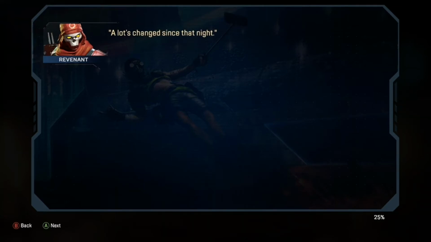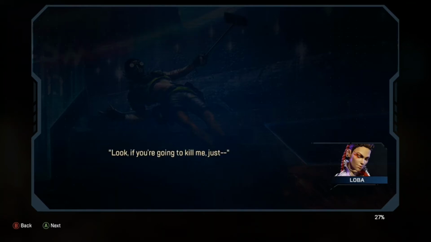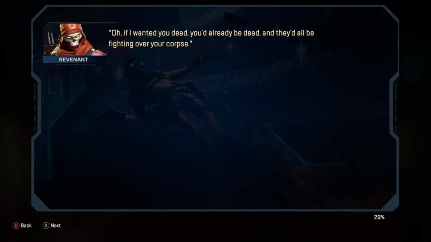Okay, so I think there was always the theory that Revenant was actually being controlled by the Syndicate when he killed Loba's parents. You don't say, replies Loba. So maybe that's a hint where he says a lot's changed since that night. A hint that it wasn't actually him. Look, if you're going to kill me, just... And then Loba pauses. Oh, if I wanted you dead, you'd be dead already. And they'd all be fighting over your corpse.